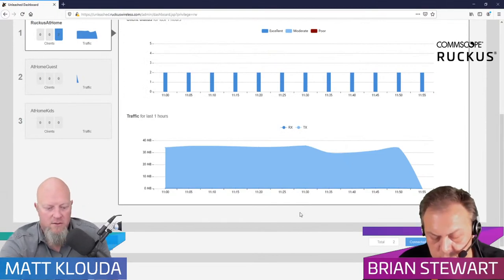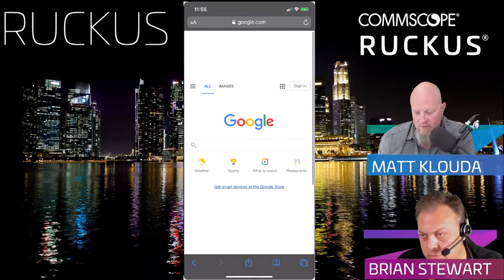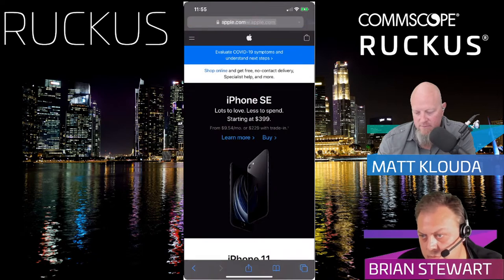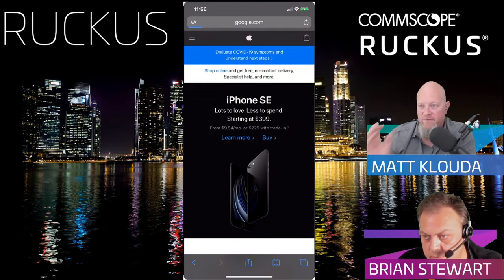So now when I go to the iPhone session and I refresh this, let me do this a different way. I'll load the Apple website. Okay. And then I'm going to go back and try to load Google. And you see how the bar is stuck? It's because it's filtered that and it's not going to let me reach that website.